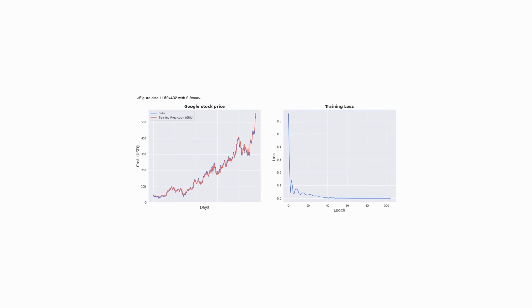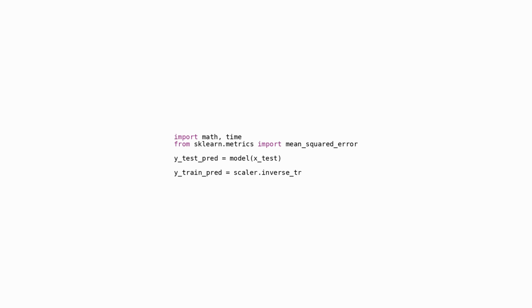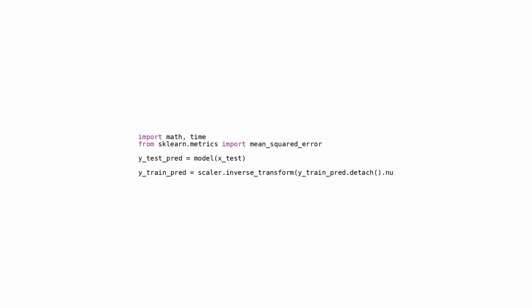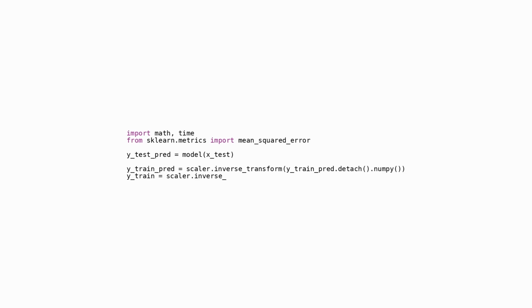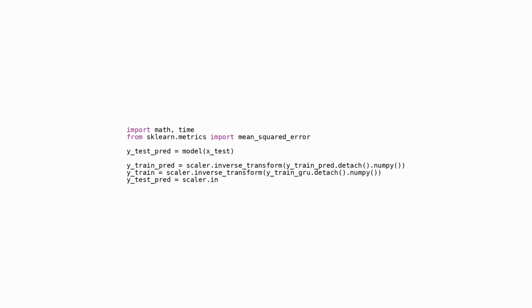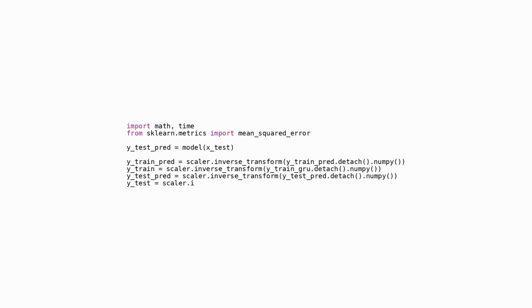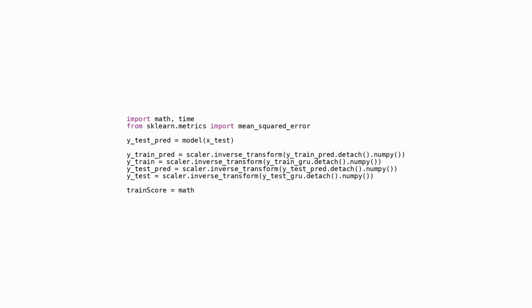The provided script is designed to assess the root mean squared errors resulting from a model's predictions on training and test data, reflecting how well the model performs, beginning with generating predictions from the model on the test data. The script then scales these values back to their original form using the provided scaler, facilitating precise RMSE computations. Subsequently, utilizing scikit-learn's mean squared error function, the code determines the RMSE for both the training and test datasets. RMSE quantifies the disparities between predicted and actual values, offering insight into the model's efficacy.